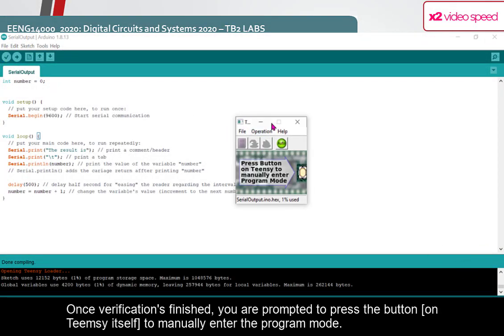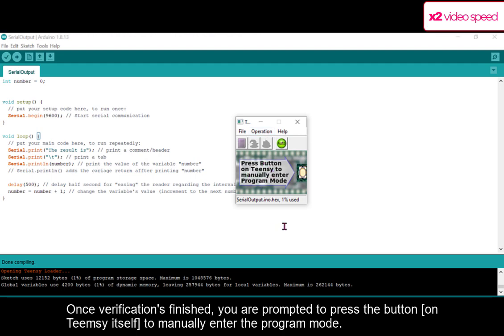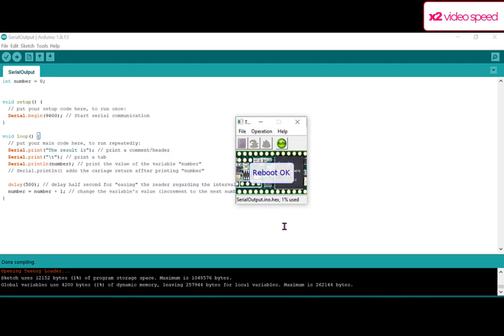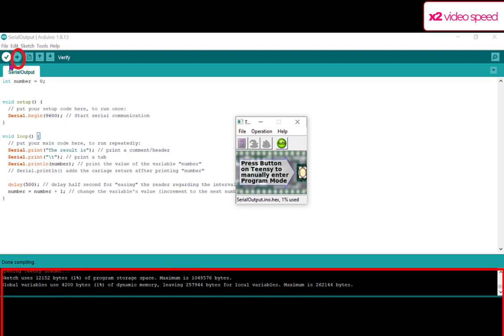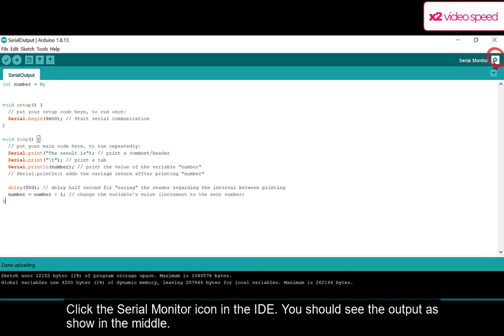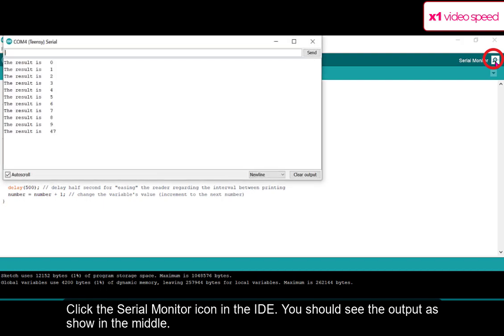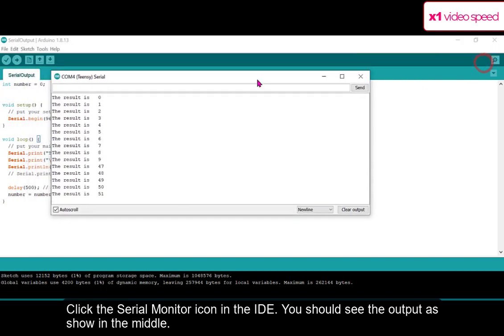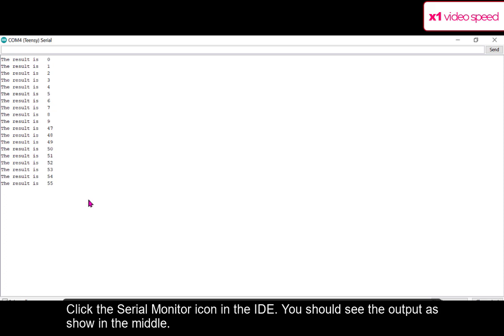Once verification is finished, you are prompted to press the button to manually enter the program mode. Then upload your program. Finally, click the serial monitor icon of the IDE. You should be able to see the output as shown in the middle.